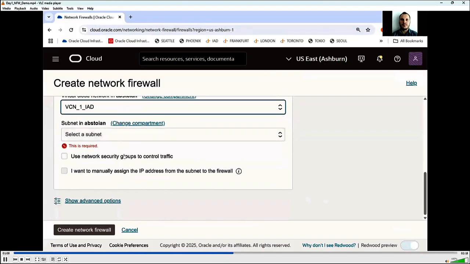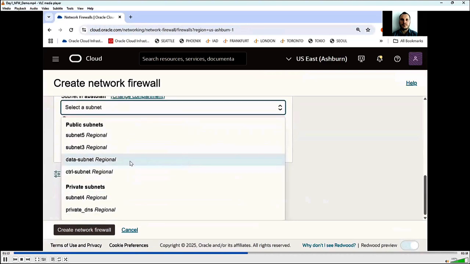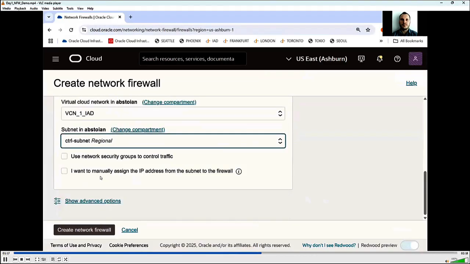Now, the system will ask for the VCN and the subnet from that VCN where the network firewall will be created. This is called generically the enforcement point. Why? Because there the network firewall is being created and it is able to see what is happening in the VCN.